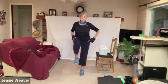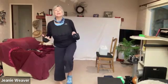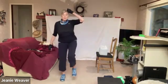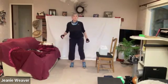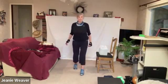And that's, anybody's going to do that. But what I want to try to do is bring that knee drive up like it's going to my shoulder. I don't really want to cross right now. I want to get an exaggerated knee lift as I manage this weight that I've added to my frame. Yeah. Take a big deep breath. So see, I'm just kind of pushing myself forward and back. And I'm making sure that I'm lifting my foot at the same time.